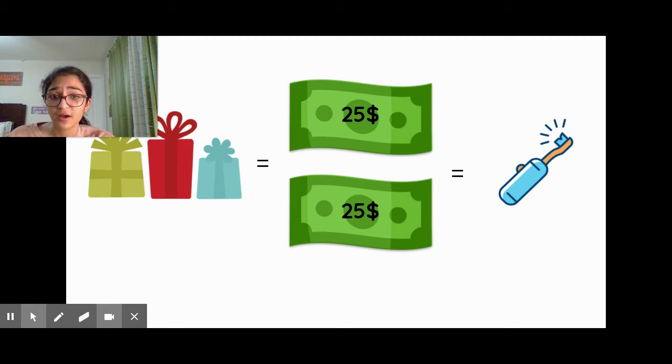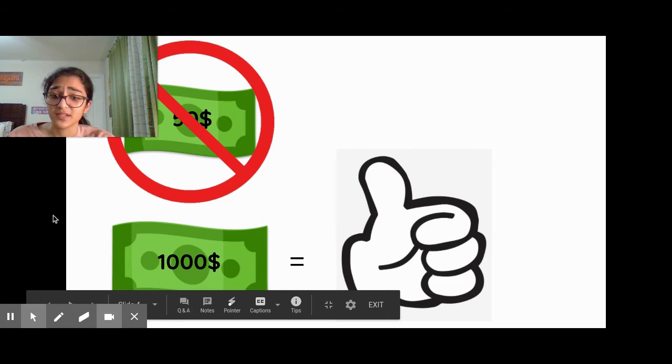That was until I found out that my money was actually spent on an electric toothbrush that my orthodontist recommended me. Now, you're probably wondering, Ishani, why is this important? Why do we need to know that your money was casually spent on an electric toothbrush and your mom casually grasped onto a knife? Well, you see, as human beings, we all are curious and foolish in ways that could potentially hurt us, even if we don't want to be hurt or even if it wasn't our fault. This was exactly one of these instances where I ended up spending not $50, but more so around $1,000 on a toothbrush.